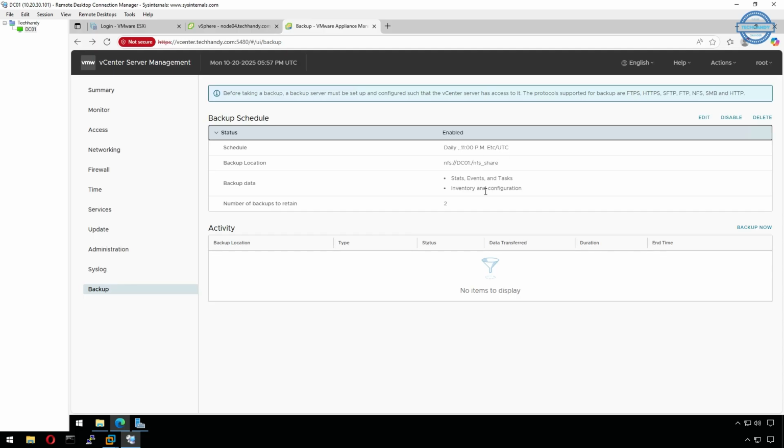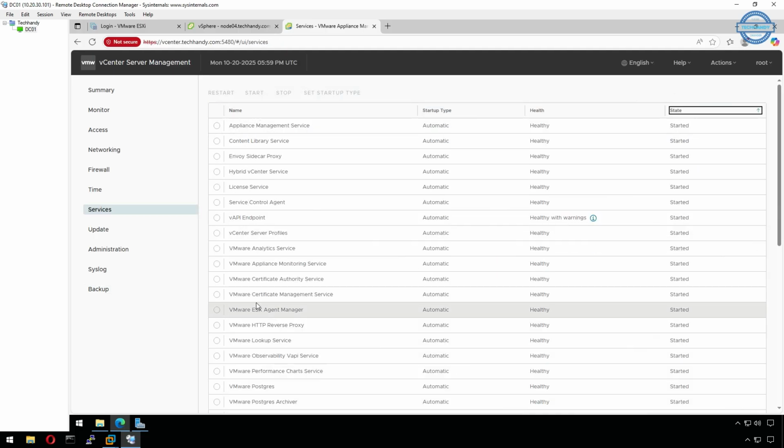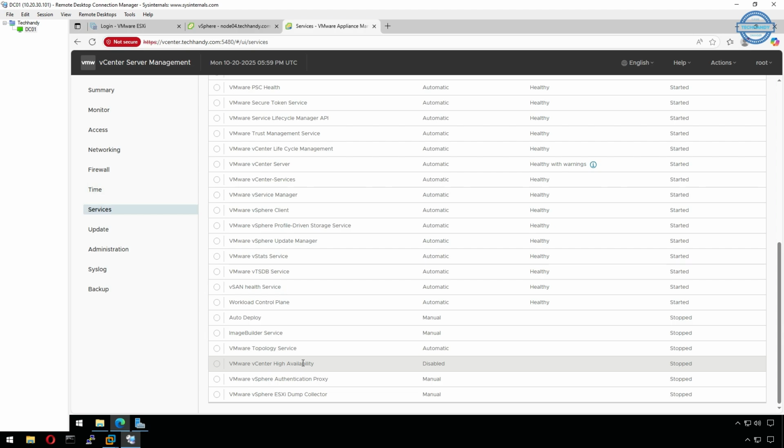Before starting the backup, ensure the VMware topology service is running, as it's required for backup operations.